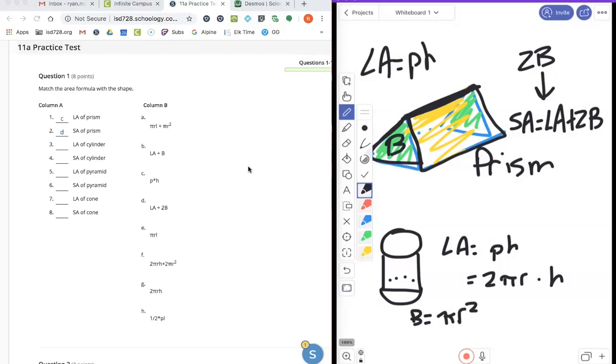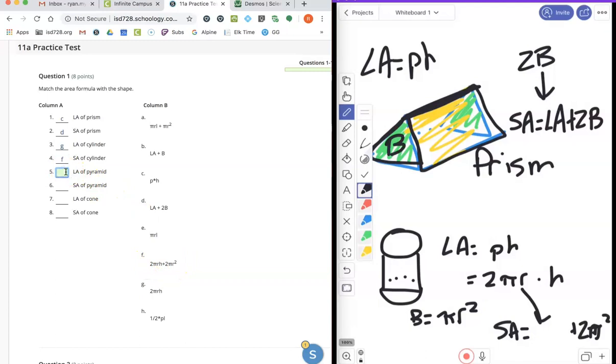So for the surface area for a cylinder, we're going to have this piece, the 2 pi r h, plus 2 pi r squared. I know that my writing's a little bit scrunched down there, but let me match it down here. The lateral area of a cylinder is going to be that 2 pi r h, which is option G. Then option F would be the surface area. This piece, the first part is the lateral, the second part is the two circles.